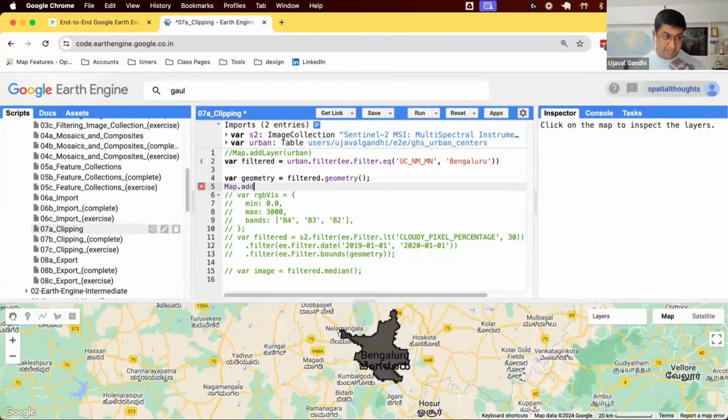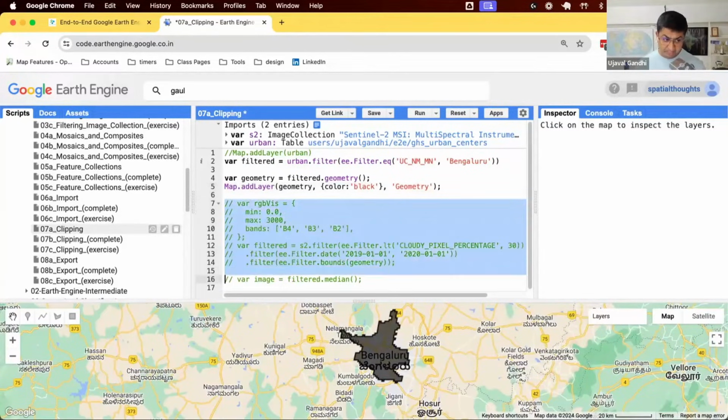And I can just add it to the map and verify that this indeed is the geometry that we want. So now we have the geometry, which is a polygon object that we've extracted from this feature collection, and I can use this geometry in my analysis. Let me just display this in, let's make it black, and I'll just say this is my geometry.